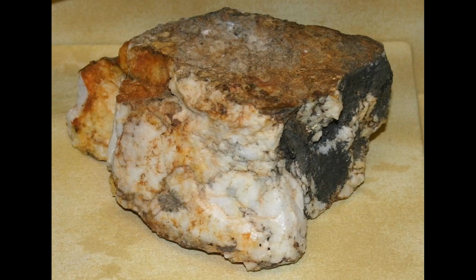Now, when prospectors see quartz veins out in the field, this is usually what you're used to seeing. White quartz, stained maybe brown by iron oxides or stained maybe black by manganese oxides. And even if the vein does carry decent values, which this does, there isn't necessarily going to be good visible gold. You might go over this specimen very carefully with a magnifying lens and look real closely and not see a speck of visible gold, even though it might have decent gold in it.